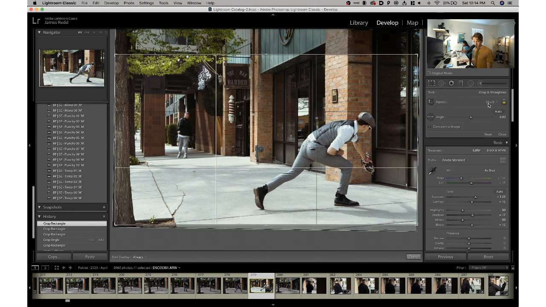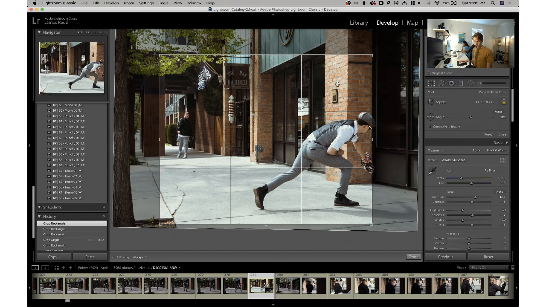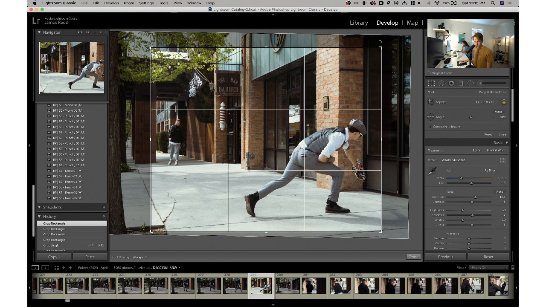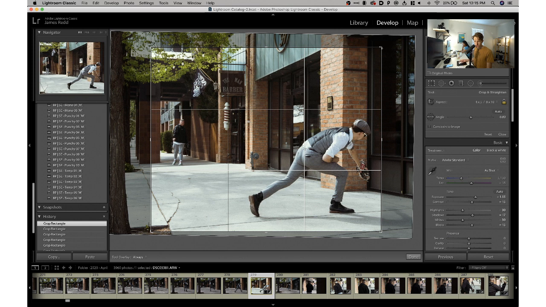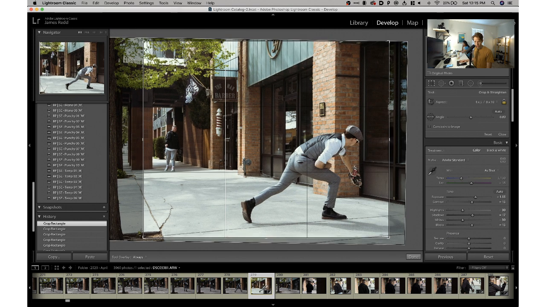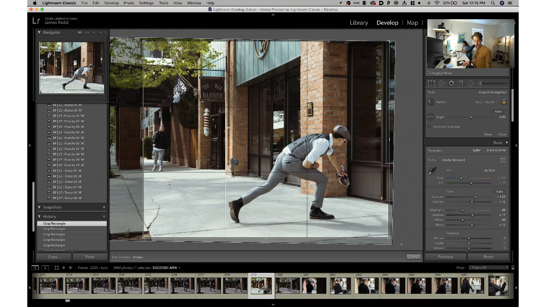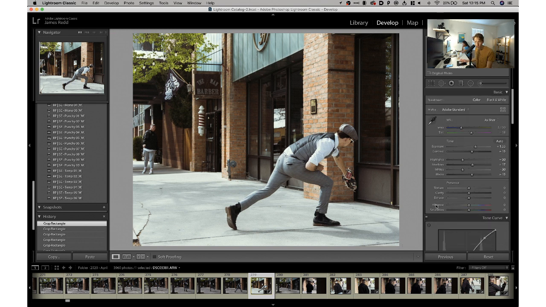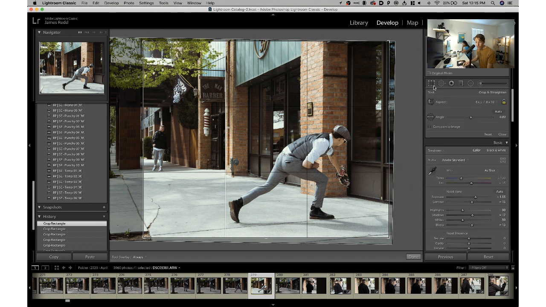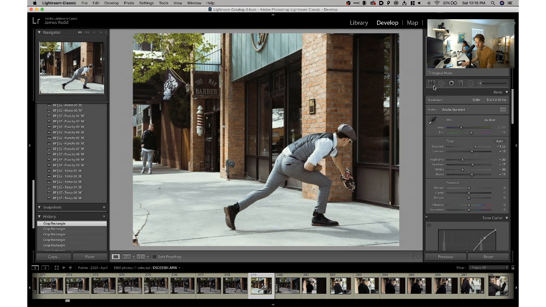Let me try another way though. Let's try 8x10. It's all the way around the edge. So it's important that the friend is in there, because if not, what's this man doing? Now what we can do is we could potentially put him all the way over in the corner, but I don't think that's gonna be the vibe. I mean, I don't know.